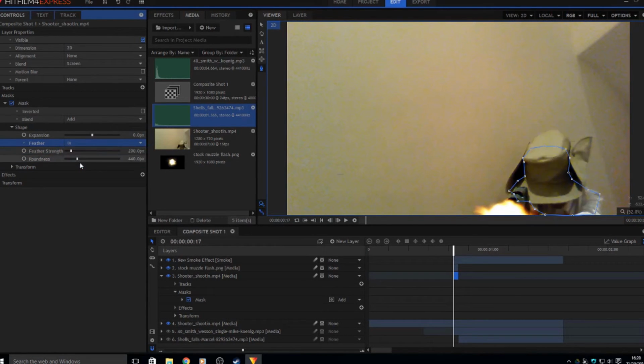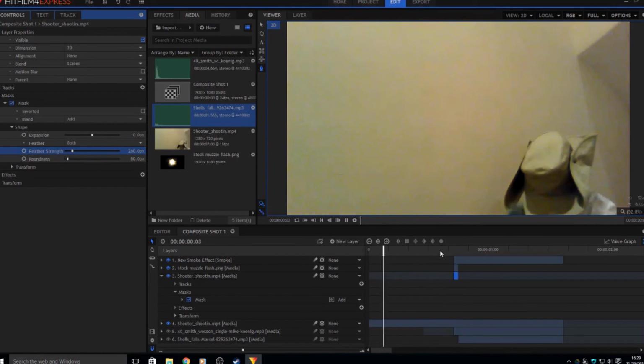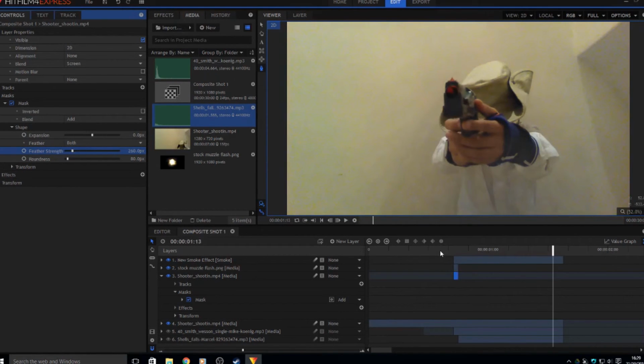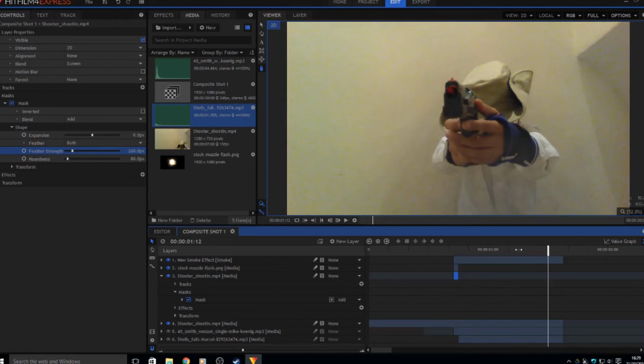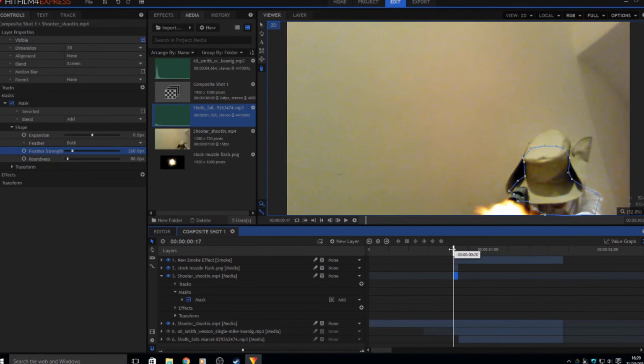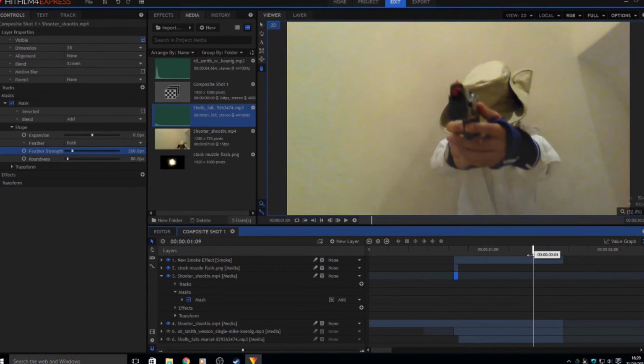There are several different ways you can do this, but I prefer to leave it at both: expansion at the same, the feather strength just a bit up, and the roundness at 0. And as you can see, it adds a kind of light at the moment when the shot is fired.